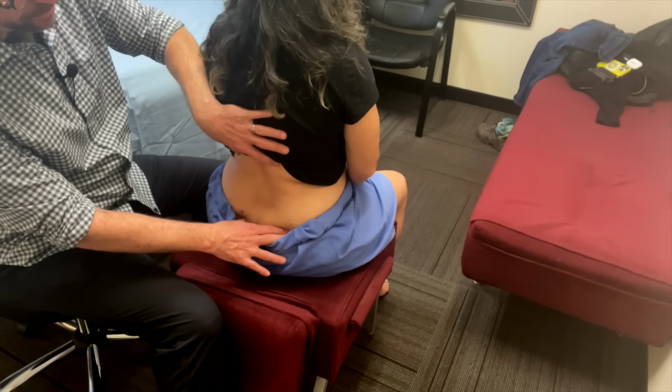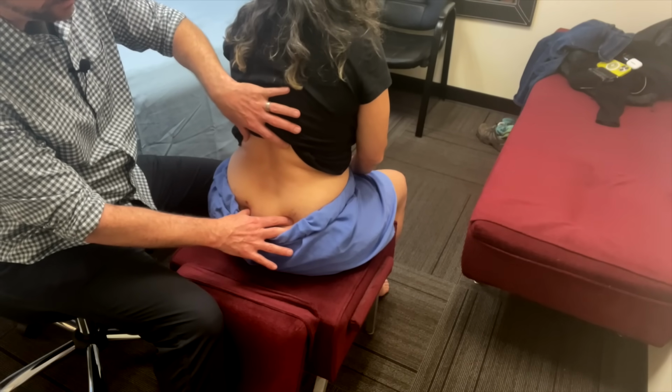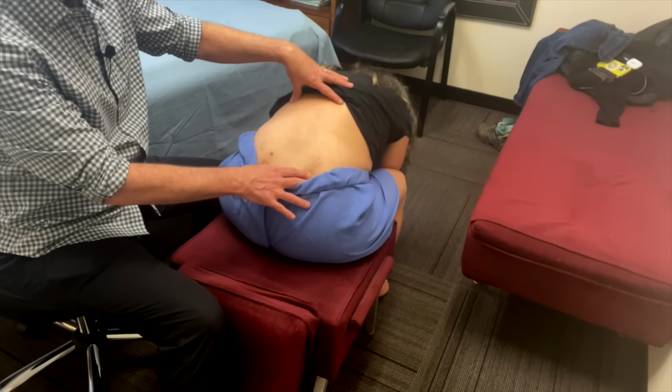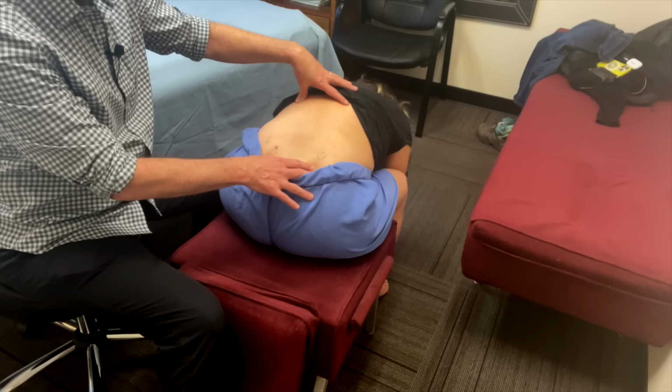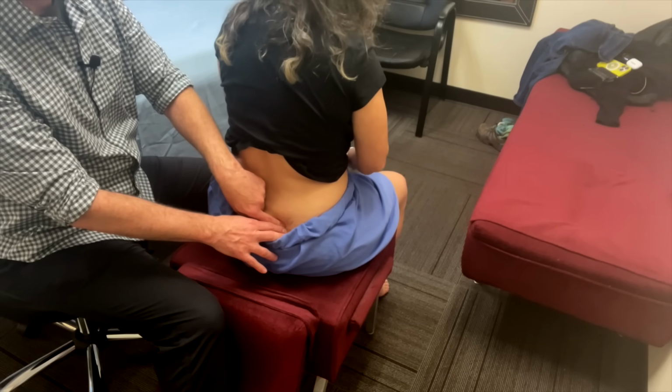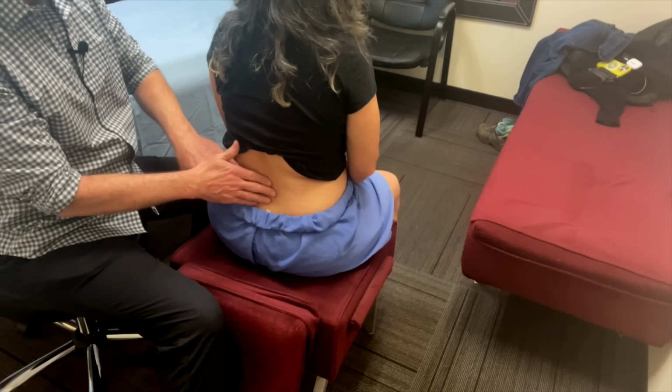And I'm going to ask you to do that again. And as you do, we're going to watch where my fingers are, the PSIS, and we're going to see if they elevate more or less together. And they do. Potentially, there might be, come on back up, a little bit of a lag on that right SI, which would correlate with her feeling stuck in there.